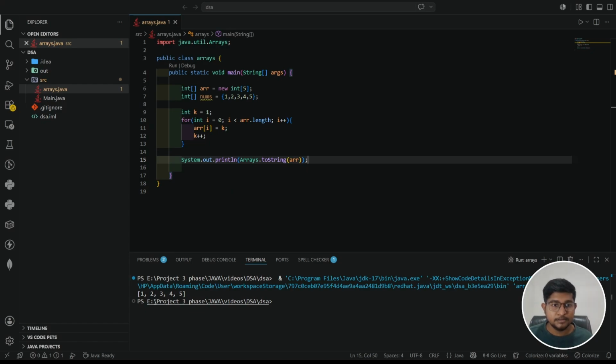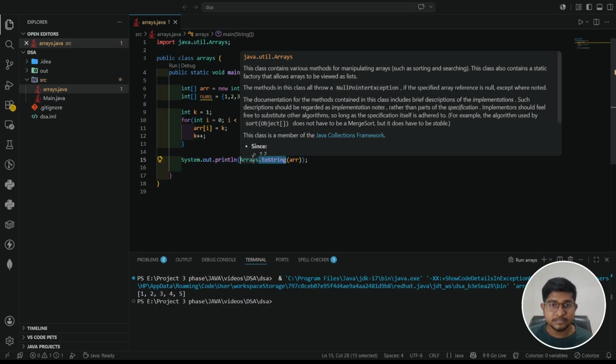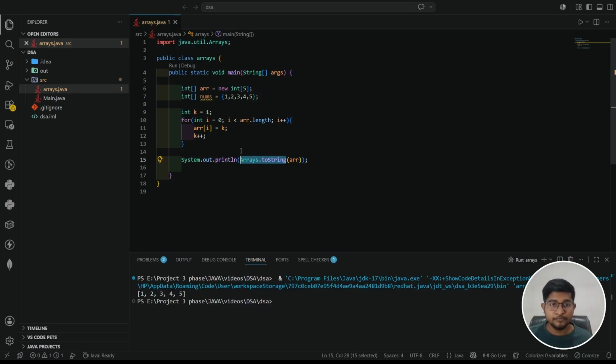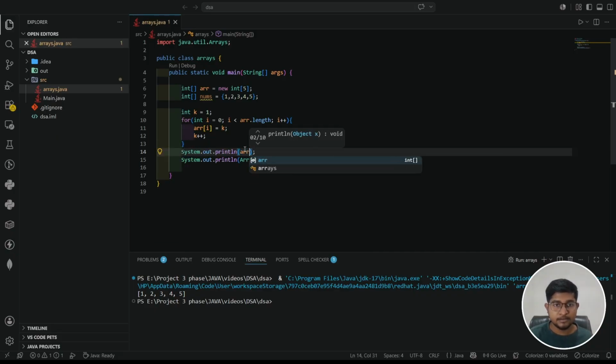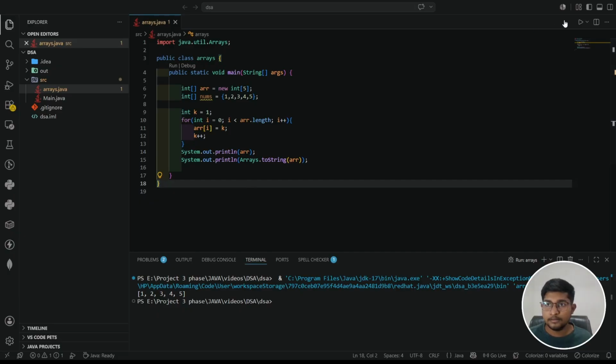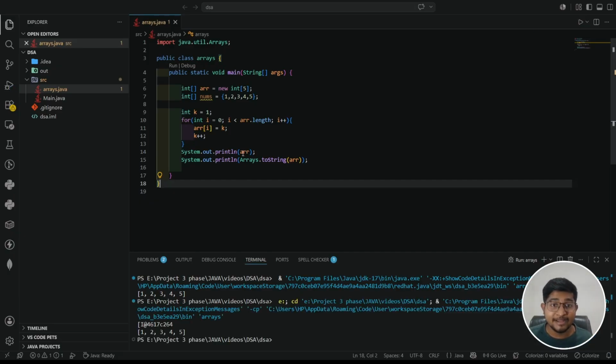See, we are printing array, so it's coming. The reason I have used Arrays.toString is because, if we print the array directly, I'll show you, it will show the address of it.